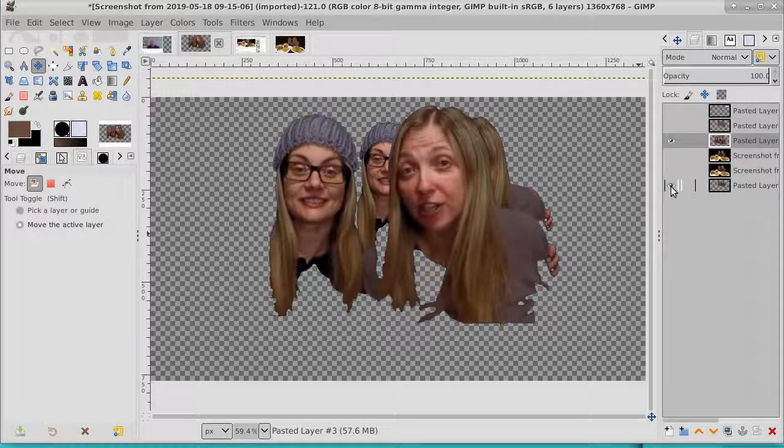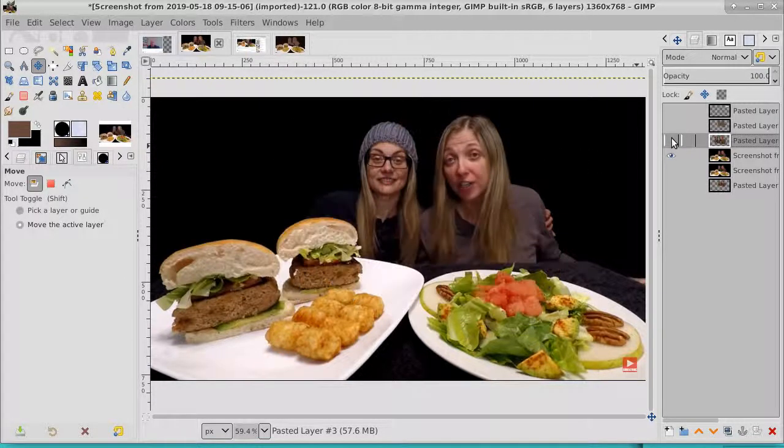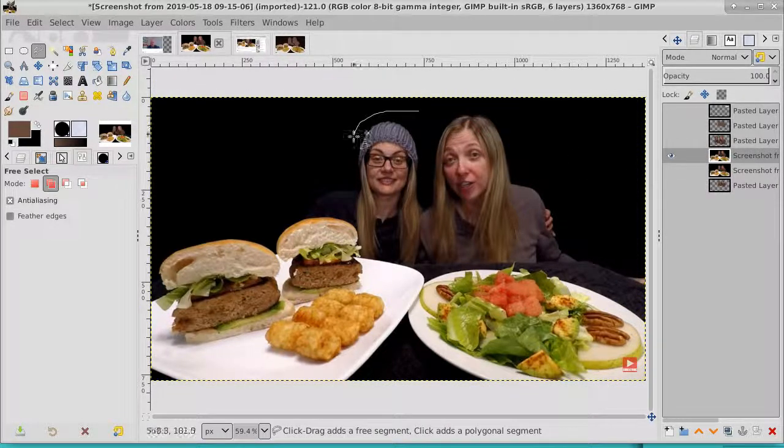And where else are they showing it? There, I'll get them out of the background and let's put them on the food. There's the food down there, and maybe get rid of the girls there. And here I'm going to color them out. I'll go around them here.